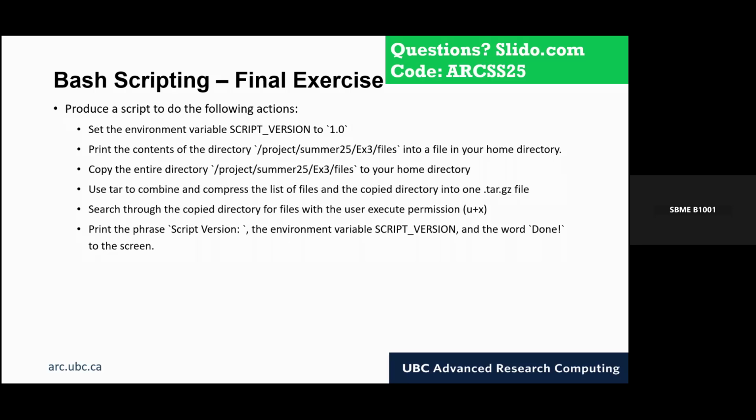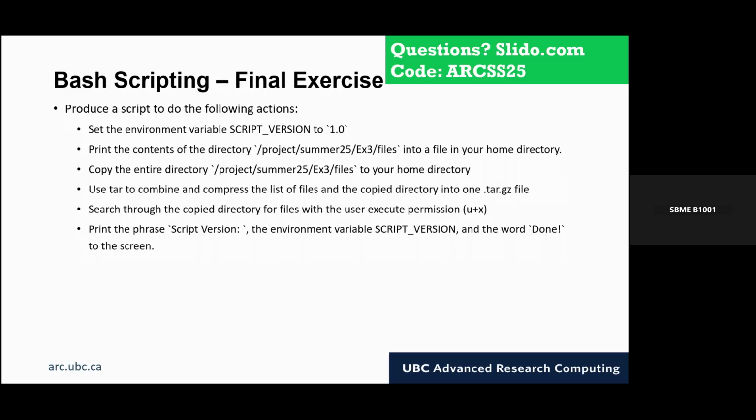So this seems like a lot, but it really is all quite simple of things that we've worked through. I'm going to go ahead and copy my solution to the project directory, and it'll just be in a directory called solution. But I invite you to try to do this yourself.